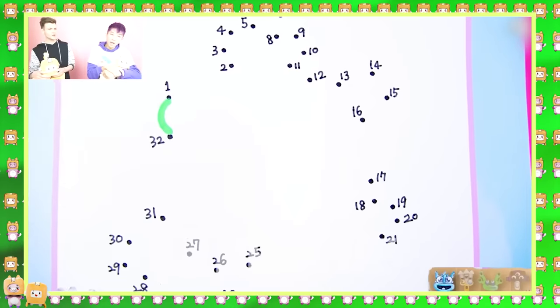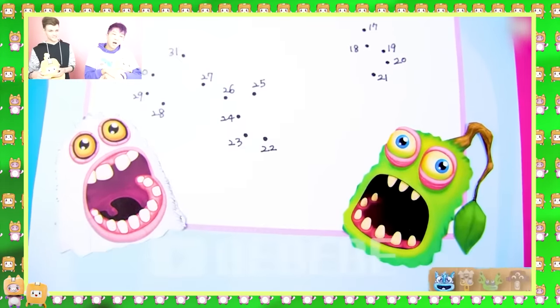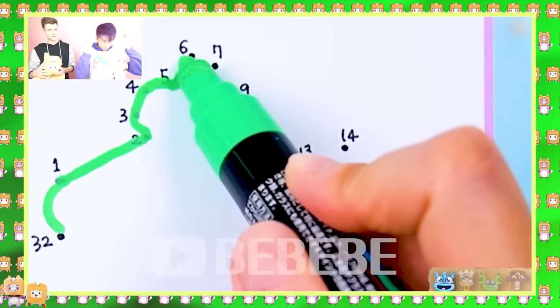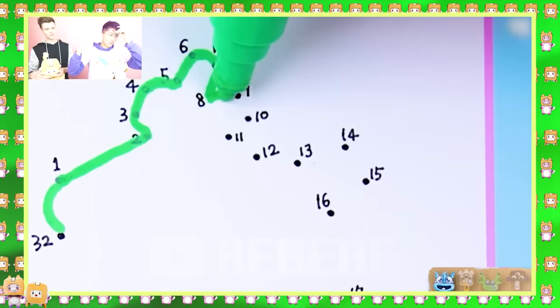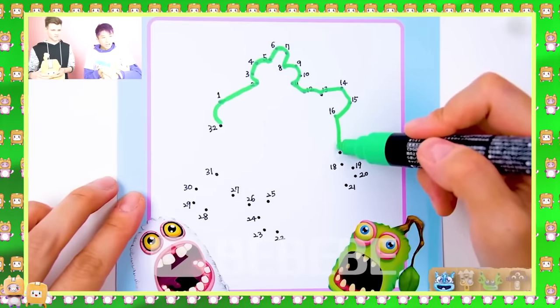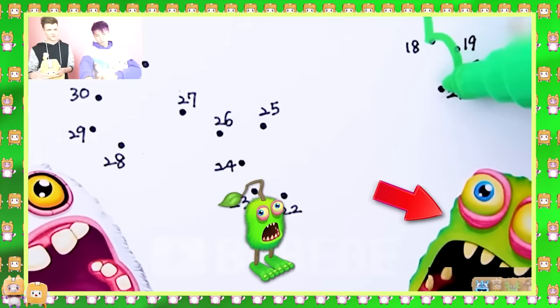Connect the dots, bro? Oh, Justin's really good at these. I'm super good at these. Adam, when he does these, he'll do like two lines and then he'll mess up and he'll get angry and rip up the page. That's true, guys. Don't do that, Adam. I know. Don't do that. I just let myself down sometimes. It's okay, Adam.